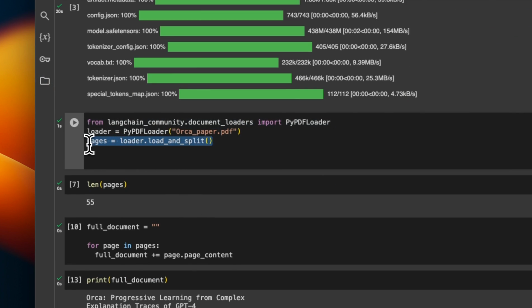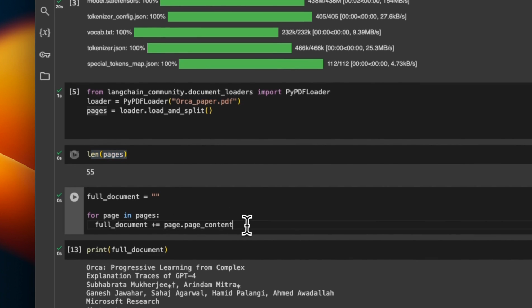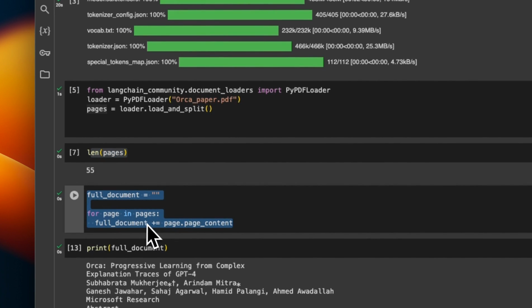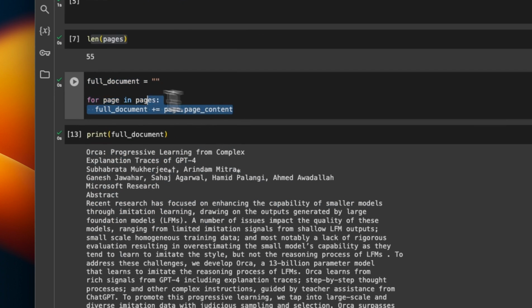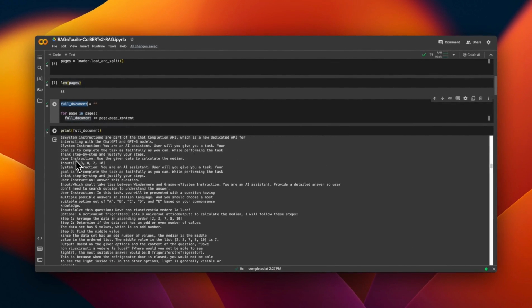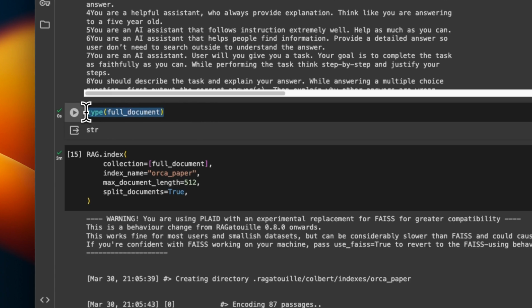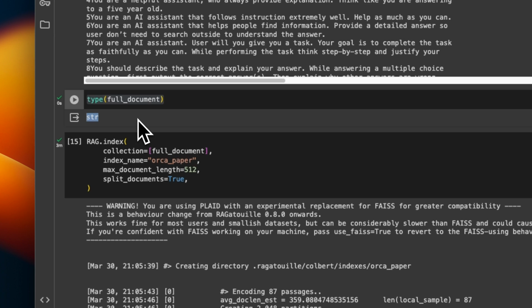Now, we use the PyPDF loader to load the PDF file. So this will actually give me all the pages. It has a total of 55 pages. But in order to use this with the RAGatouille package, we need to extract text from each page and put them together. So here I'm basically extracting the text and creating another variable, which is concatenating all the text from the file. And we will see the whole file as a string here, right? So I'm just printing that in here. Okay. Here we're looking at the file type to make sure that we have a string rather than the document objects that LangChain usually creates.